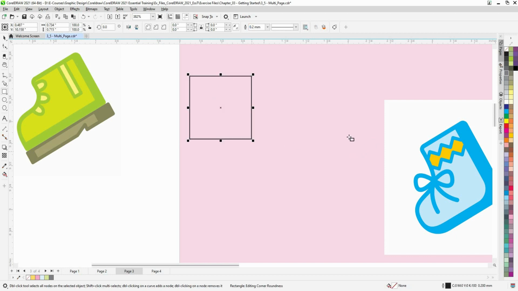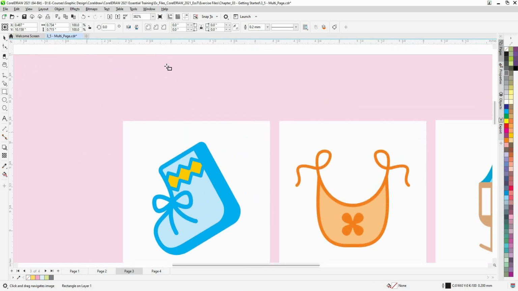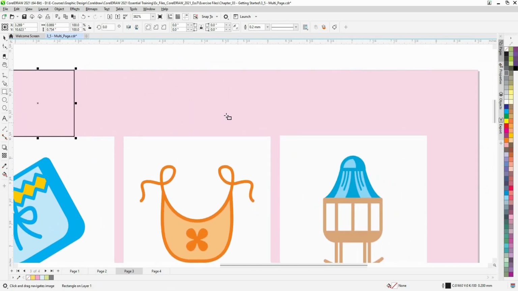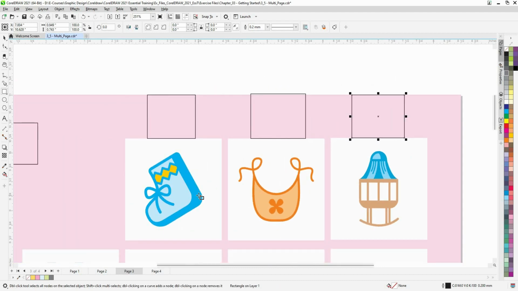then I can hold the scroll wheel and go ahead here, and I can draw a rectangle here, and I can move and keep drawing rectangles and so on and so forth. So I'm simply holding my scroll wheel. When I move my cursor, it moves the page. When I release the roller ball, it puts me back to my rectangle.